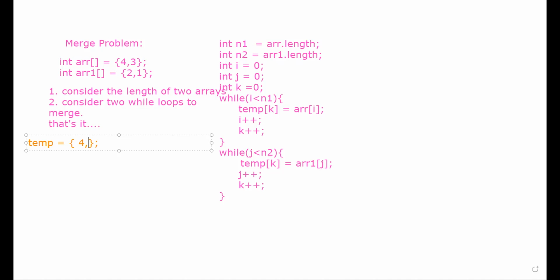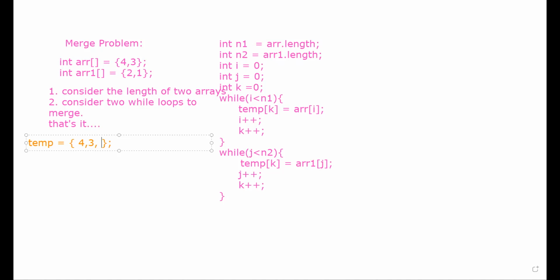So now temp of 1 is equal to array of 1. In array of 1, the element is 3. So now that 3 will come and settle in temp of 1. So now it got settled. Now I will be incremented to 2 and k is also getting incremented to 2, right? Now check the condition in the while loop. 2 less than 2? No, it is the false condition. So that's why it will not satisfy. Now the cursor will come to the next instruction.